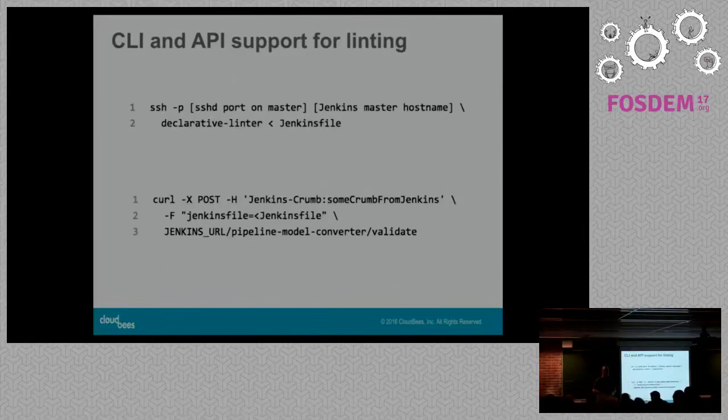We do have plans to have a more flexible offline validator that doesn't require you to SSH into Jenkins to do it. That's not around yet, but that is on our roadmap. As well as GDSL for IntelliJ and other things to make the development and testing of your declarative pipelines easier. We'll see where that goes, and like I've said, this is just 1.0, so we'll see where we end up taking things further. I just want to mainly focus on what we've already got for you.